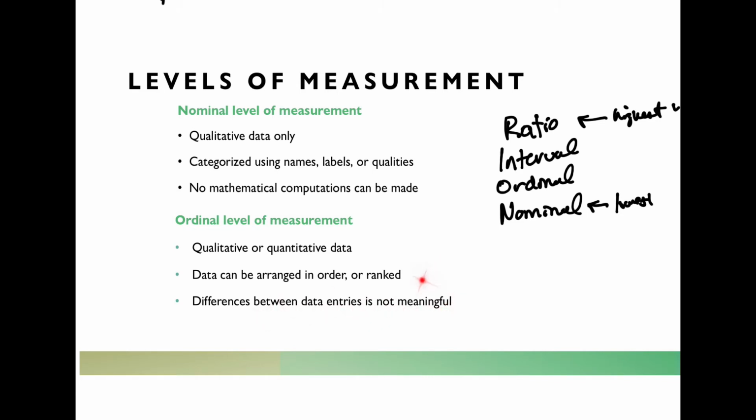Okay, so let me give you an example of an ordinal level of categorical or qualitative data. It might be t-shirt sizes, right? With t-shirt sizes, we have extra small, small, medium, large, extra large, and however many doubles and triples large we want to go. Those are simply names that we've attached to certain measurements of a shirt, but there is some sort of order to them, and so they can be ranked in a way.